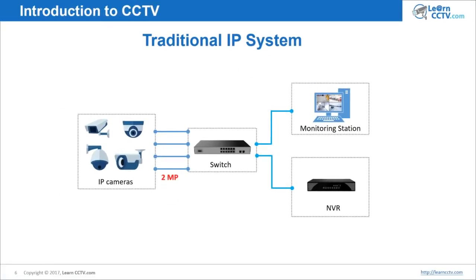So in that case, I have a 2 megapixel camera. I don't have TV line resolution anymore, because now I'm talking about digital resolution. Digital resolution is in pixels, and in megapixels, for example, I have a 2 megapixel camera. And then I can record that 2 megapixel camera in the NVR, and I can also show in my monitoring station the 2 megapixel image from these cameras. And then of course I start recording my image in my NVR.